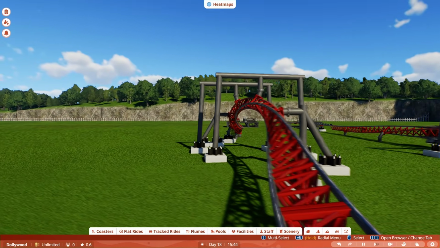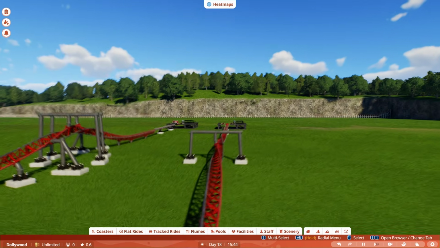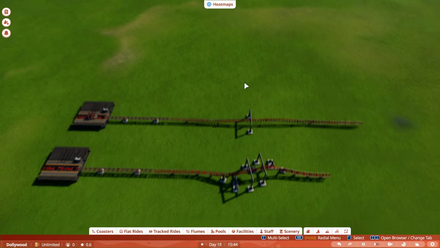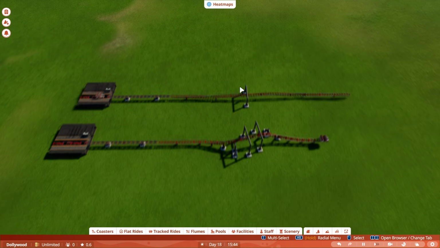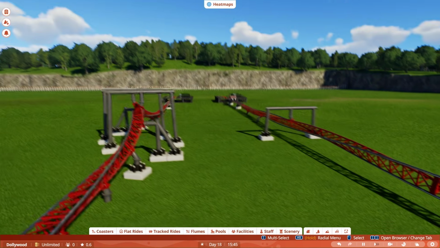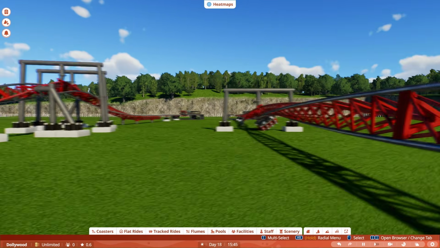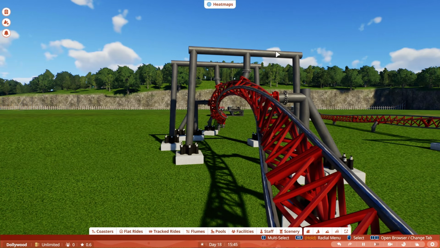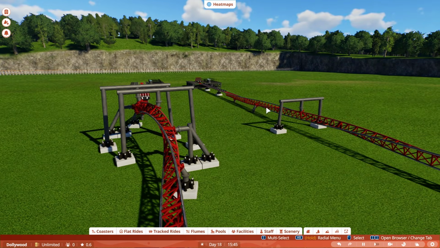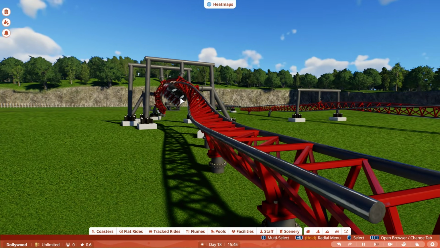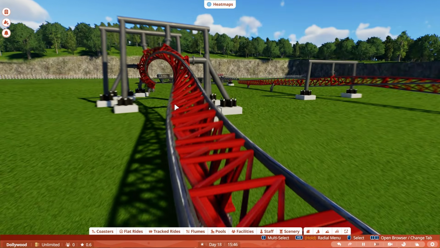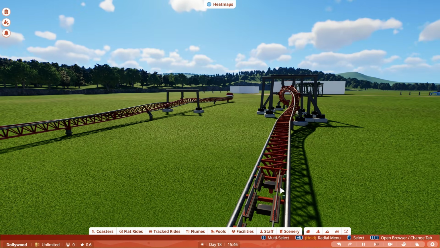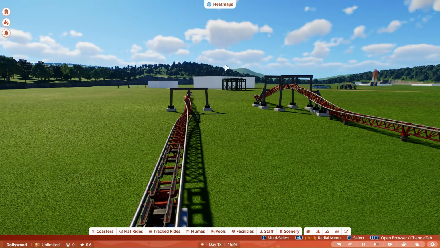This is obviously way more realistic, and this one is very forceful. So I will say, if you are trying to make a very forceful roller coaster, build this one with no heartlining, because you are going to create a roller coaster that terrifies people. It just looks so weird. I can't get used to this. I'm used to seeing this so much more than seeing this, so just watching this one is funny to me. But yeah, this is a night and day difference. It's much smoother, much more glossy, much more realistic. Everything about this design is so much better than this design.